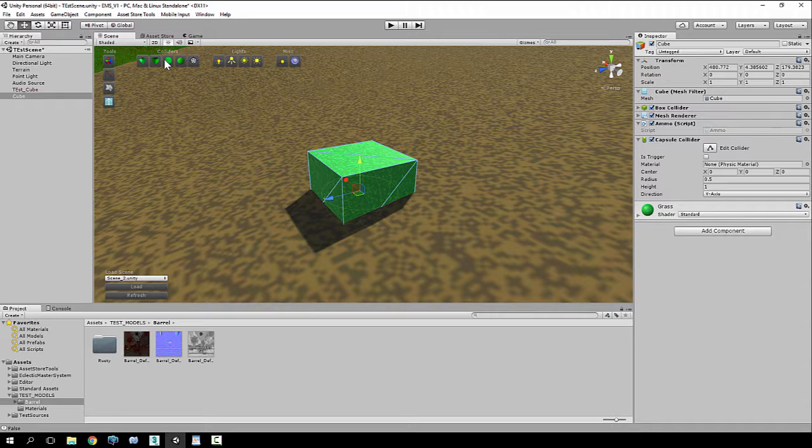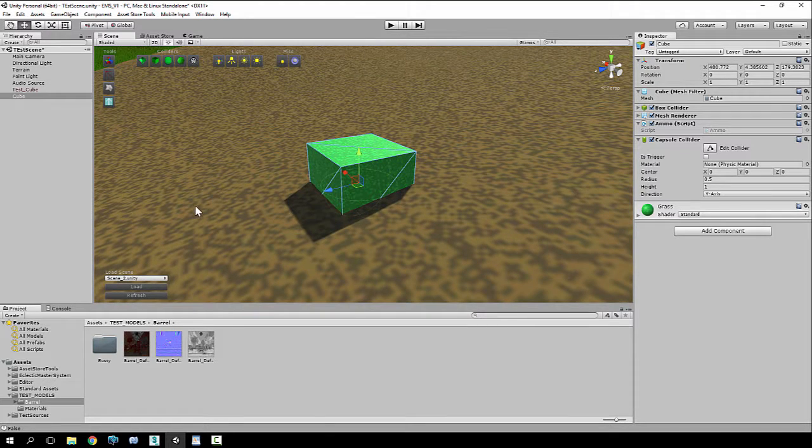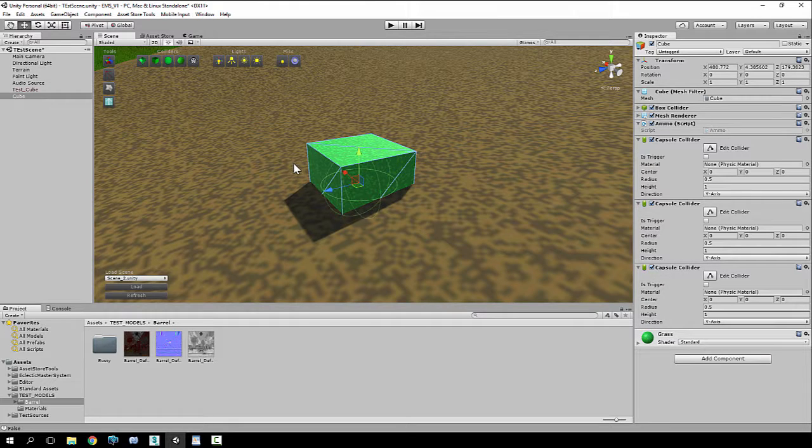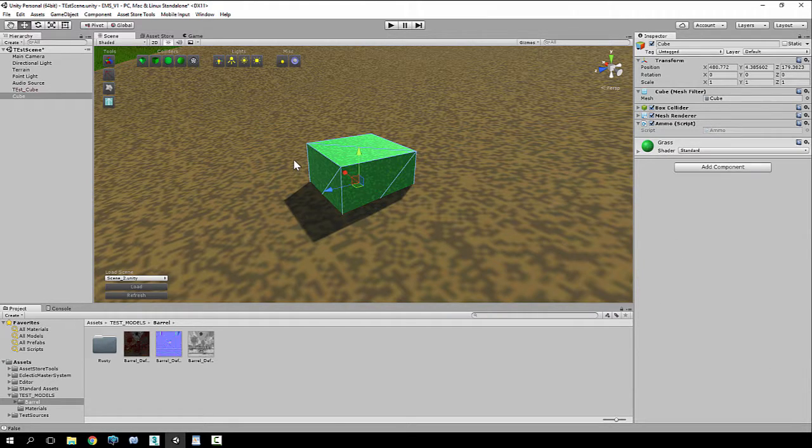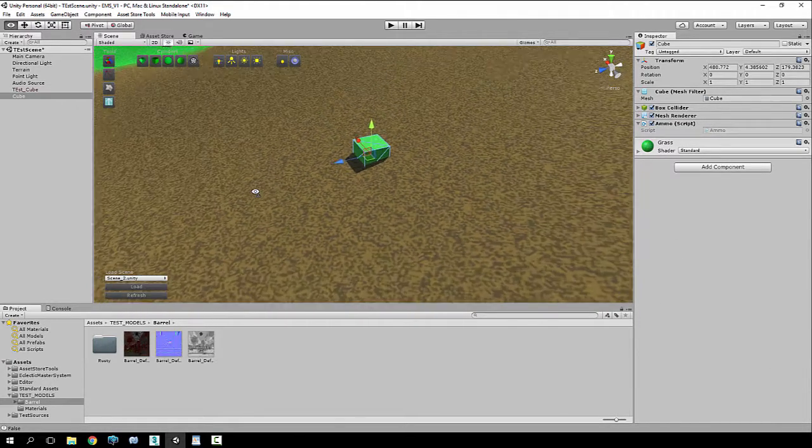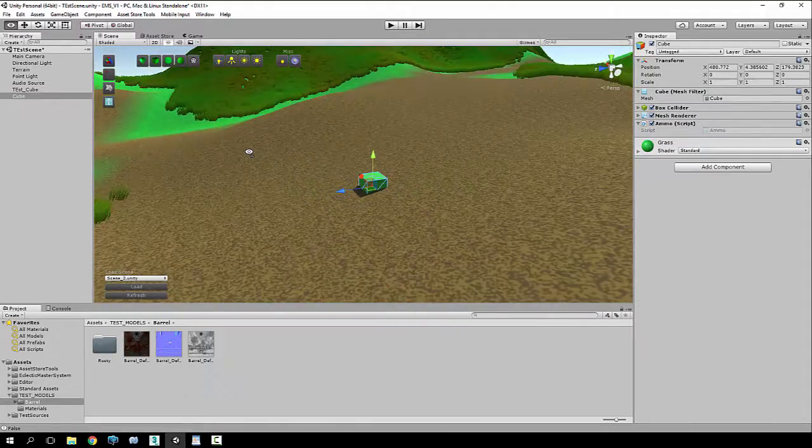Or alternatively, you can come up here. I just figured I'd add it anyways because one system might be faster than another. I mean, technically it could be faster. Shift C, Capsule Collider, or just come up here and Capsule Collider. But yeah, that pretty much sums up most of it right there.